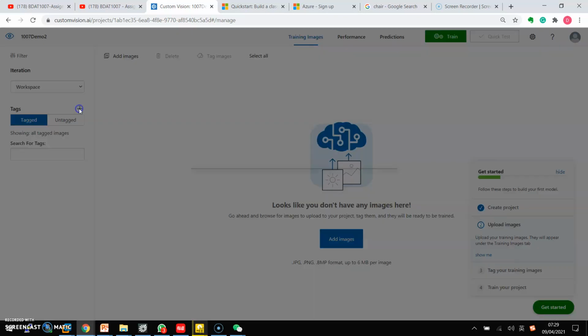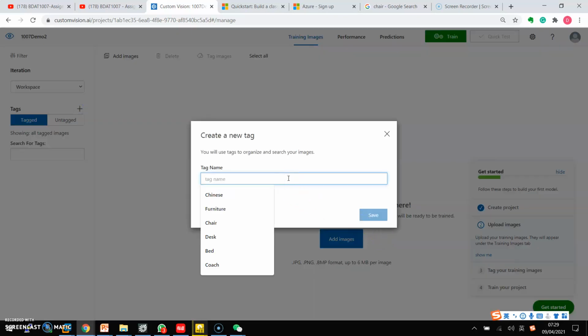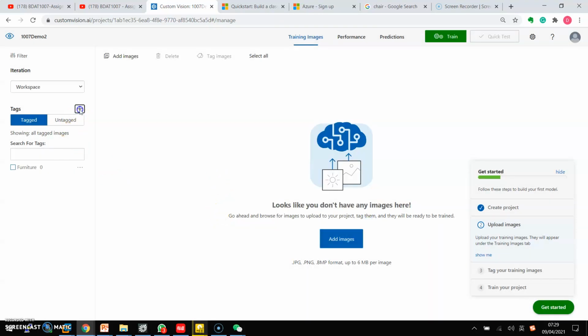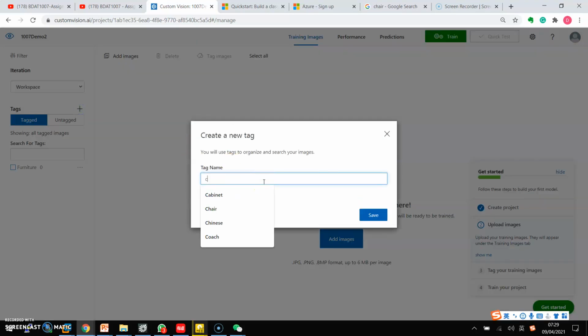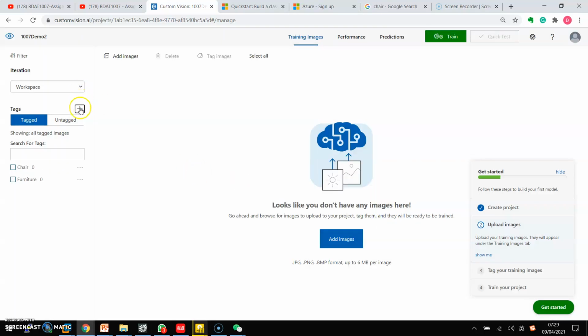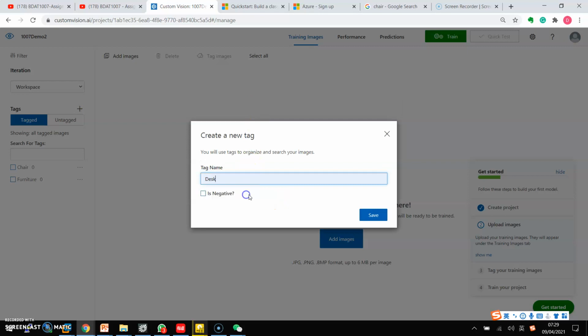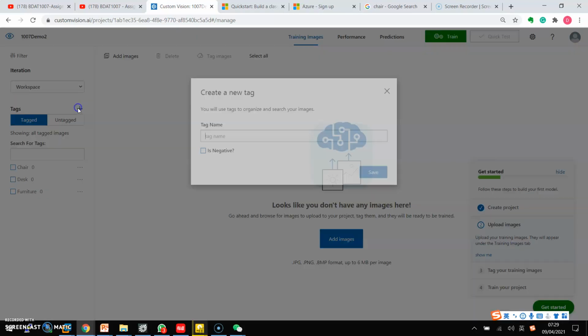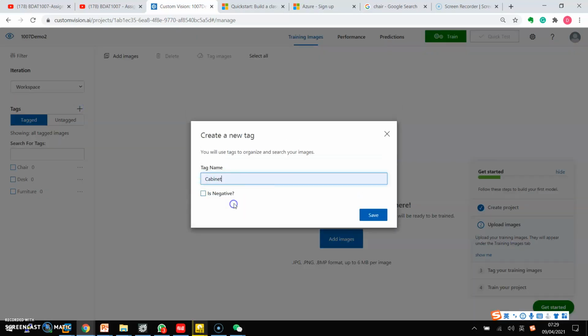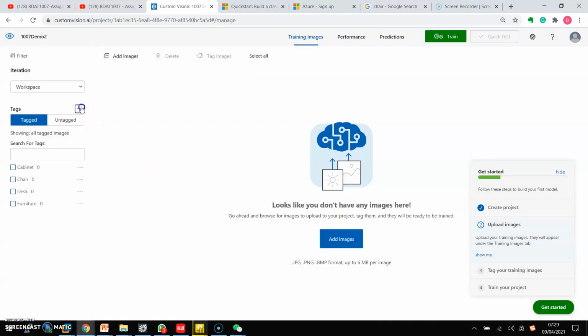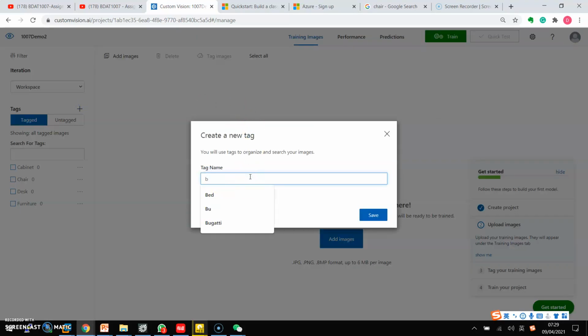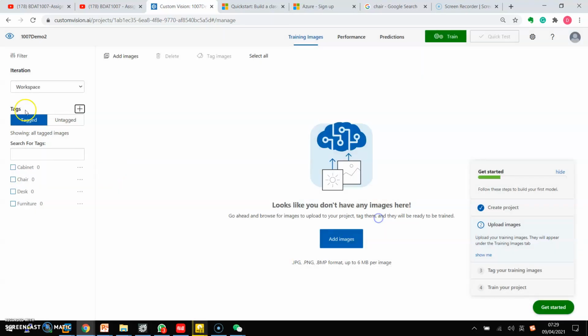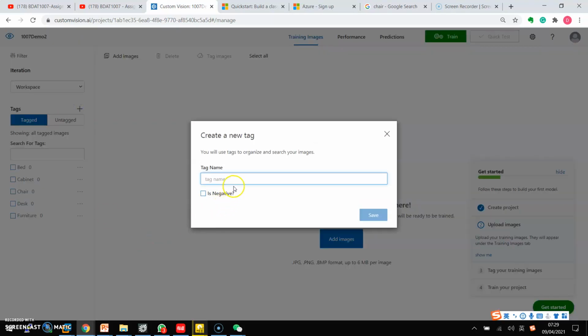Then let's add tags. The first tag is furniture. Second is chair. Third is desk. Then a cabinet. The last one, then there is a couch.